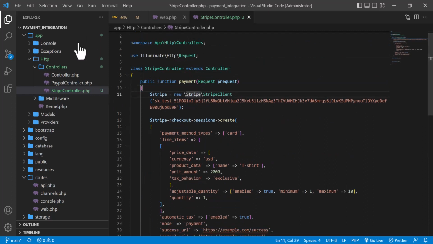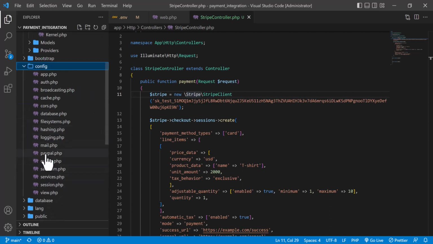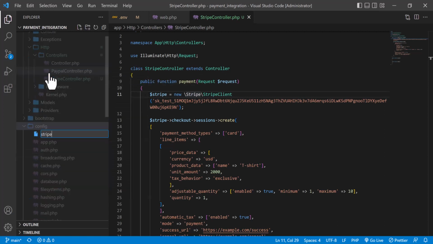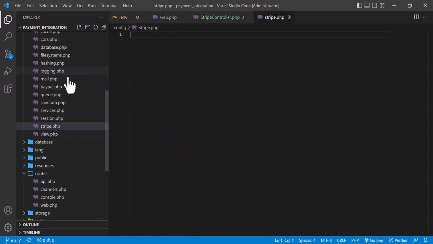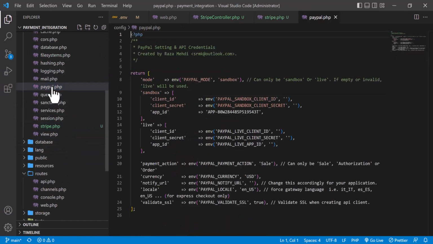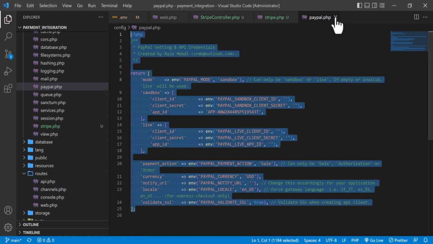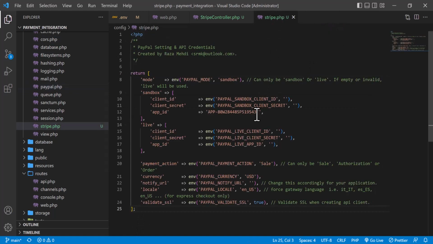Now I am going to do one thing. In the case of PayPal, in the config file you see that there was a paypal.php. Now I am going to create here a file, stripe.php. In the paypal.php, actually what was this? This was the code, right? So I am going to copy that, and in the case of stripe.php I am going to paste it.